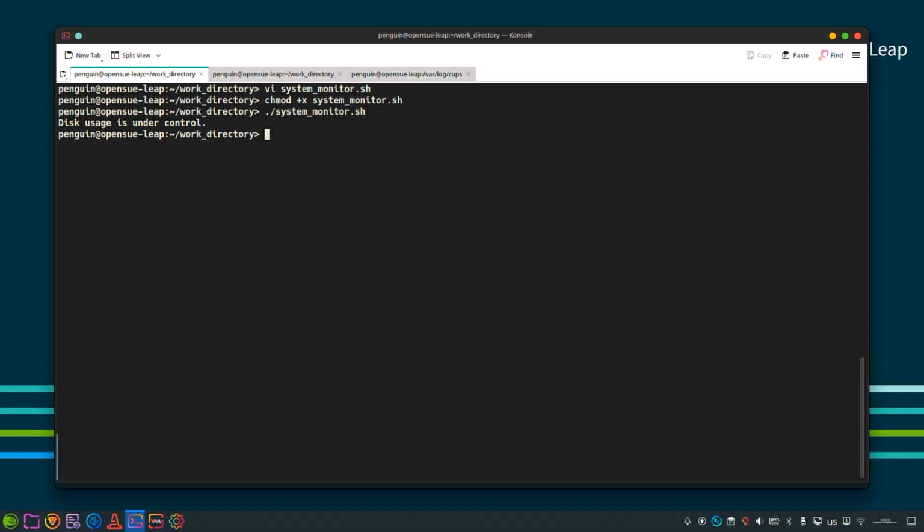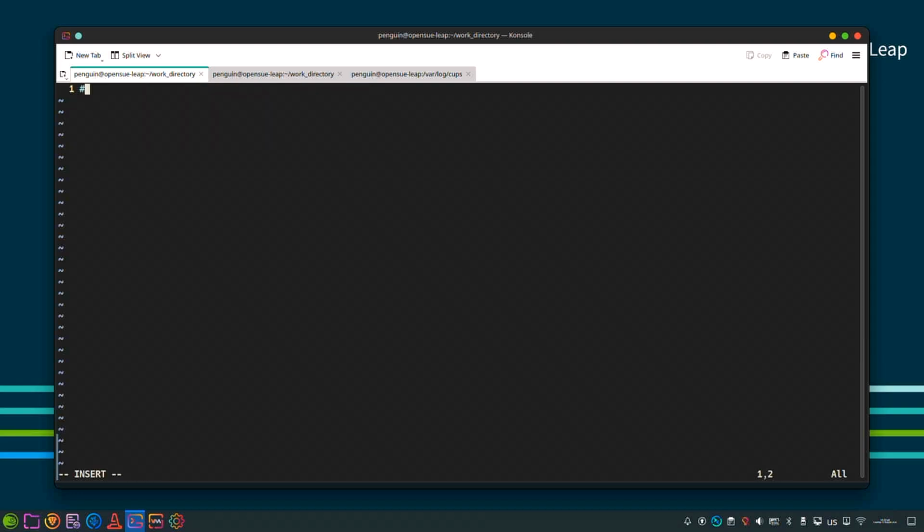So as we said, automate scripts to run at specific times using cron jobs. Let's take an example to show how to do that. Let's say I'm going to create one that will print a message, and we will call it midnight.sh, and again the shebang, bin bash.